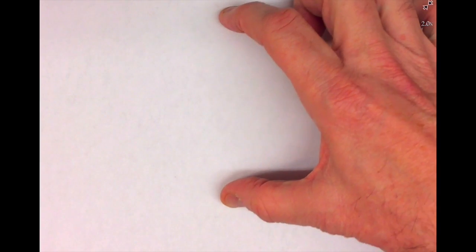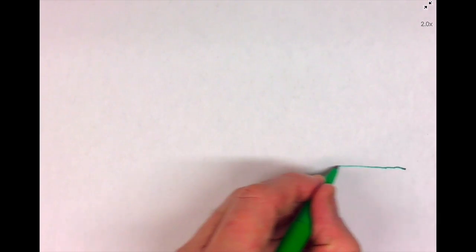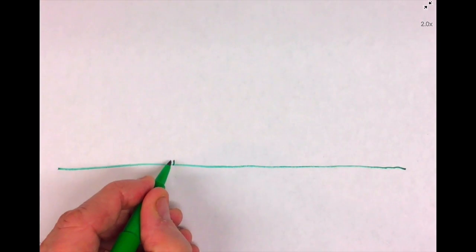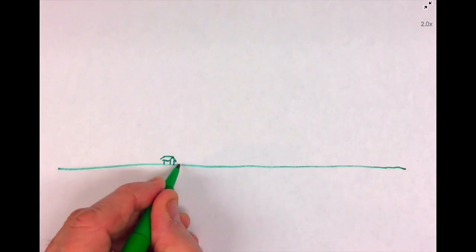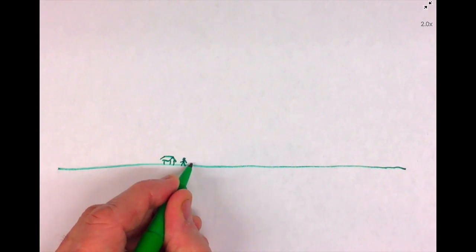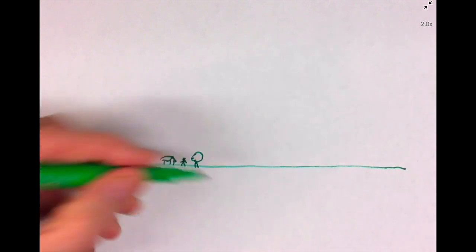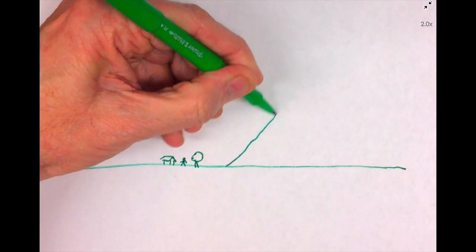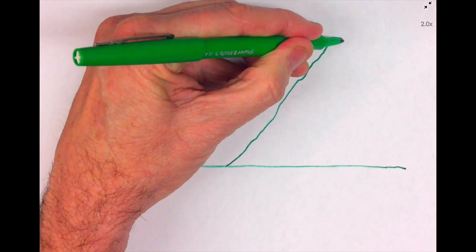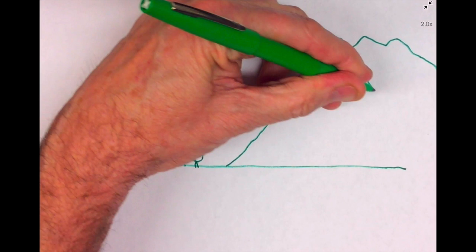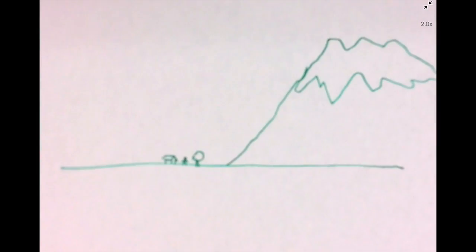So here's what we're going to do on this diagram. We're going to need a fair chunk of space here, okay? We're going to use that much, all right? So down here, this is the ground, right? And then here's the house. It's your house down there. And here's you. And I don't know, here's a tree. All right, and then here's a mountain. I don't know, Mount Rainier or something. It's got glaciers on it. So try to make it look kind of like a mountain with glaciers. All right, there you go.